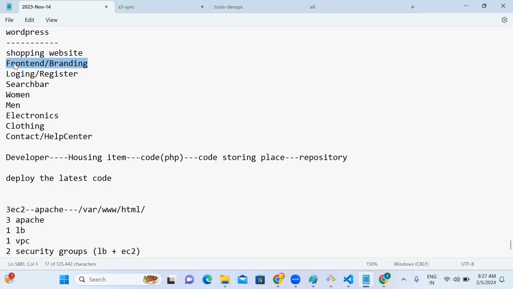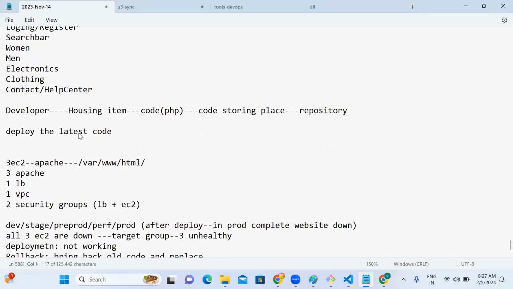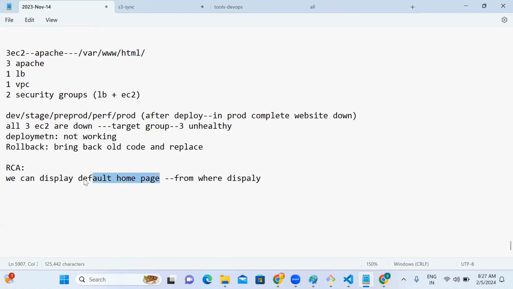In this, which server is serving the total WordPress in the EC2? Who is giving it? Apache. Like this, who will give the homepage also? From where will the homepage come? Apache, from the www directory, right? Yes. This is okay. Some more.